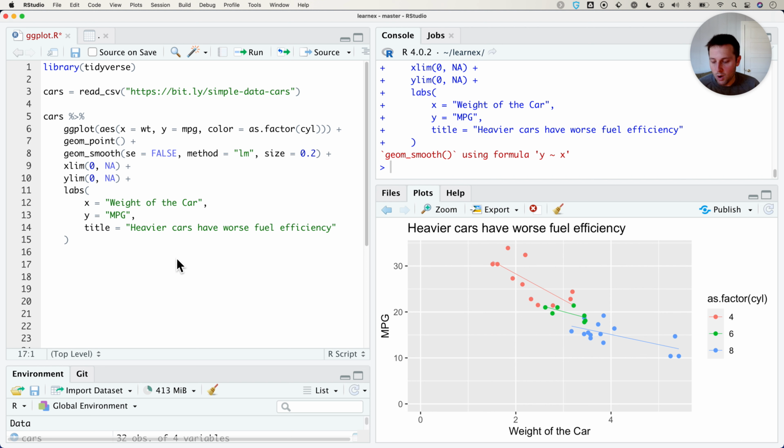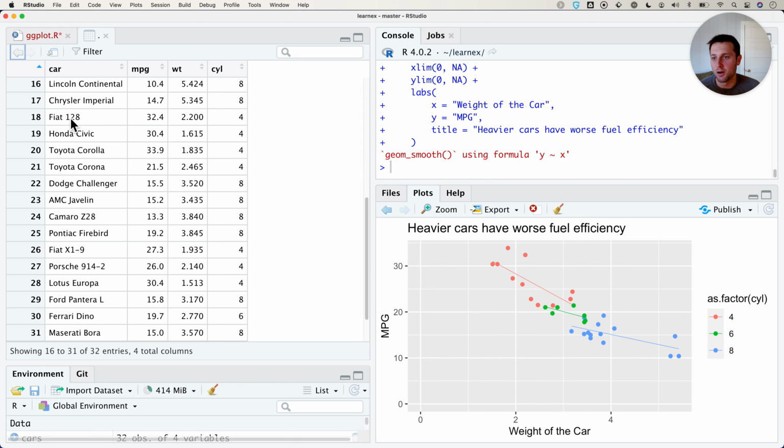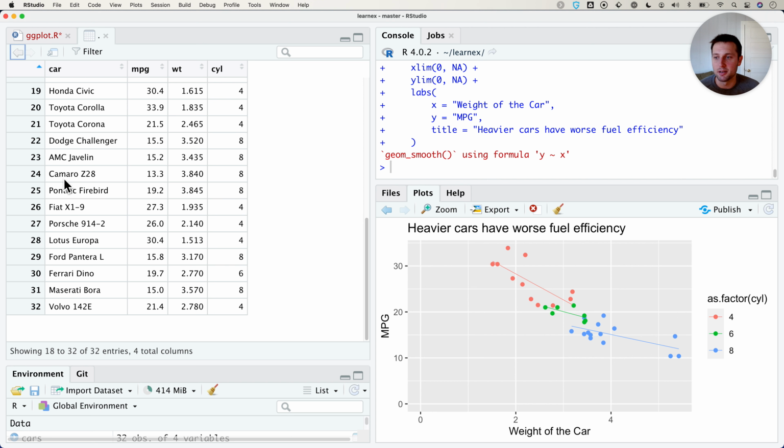Let's do one more just to see. So say, all right, that's a nice graph. Maybe that tells some part of the story, but maybe there's some other part of it. Maybe let's try viewing it in one additional way. So cars, ggplot, aesthetic. Now I've got to pause and think. There's not that many points here. I wonder if we can actually get the car on the plot. Like I want to be able to see that this is a Pontiac Firebird somewhere.